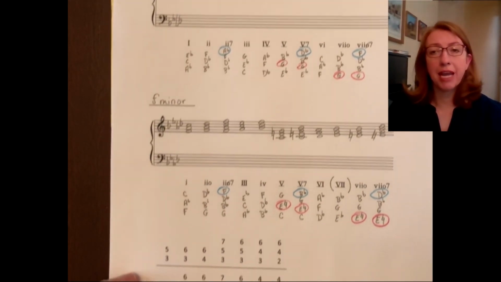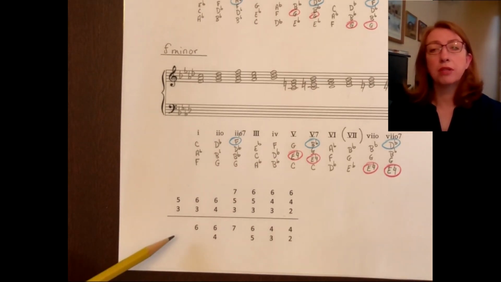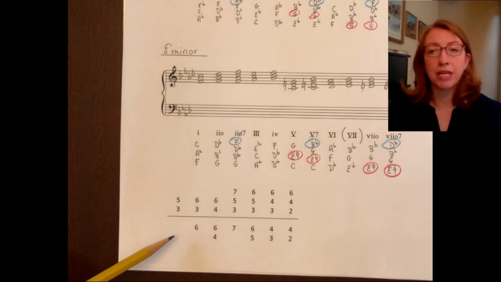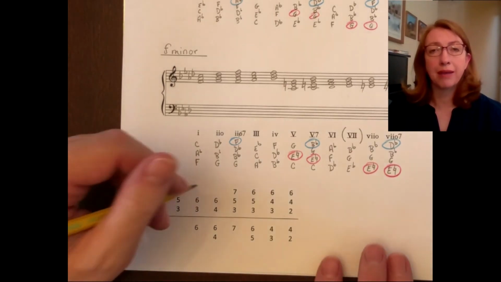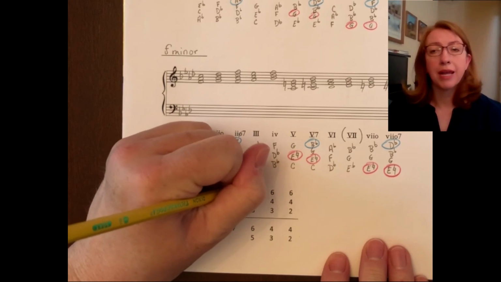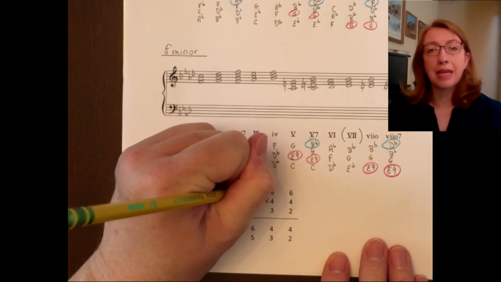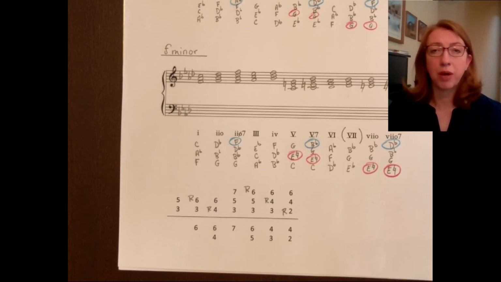If we check the bottom of the page, we're going to find that figured bass chart again. Remember that the numbers under the line are the figured bass symbols we see regularly in musical notation, and the numbers above the line are the complete intervals above the bass that those figured bass symbols represent. I'm simply going to put a small r next to the interval above the bass where the root of the chord is found, and I'll talk through those one more time.